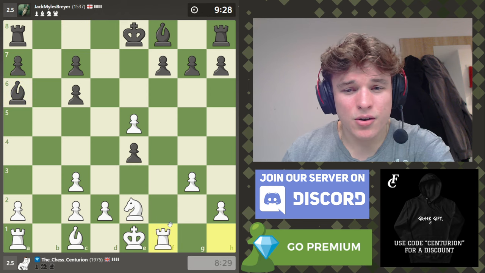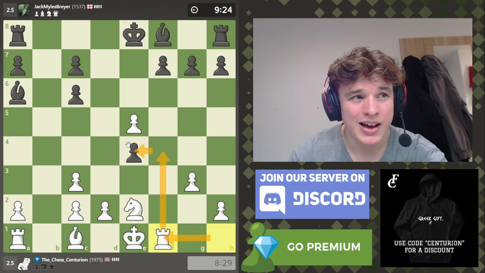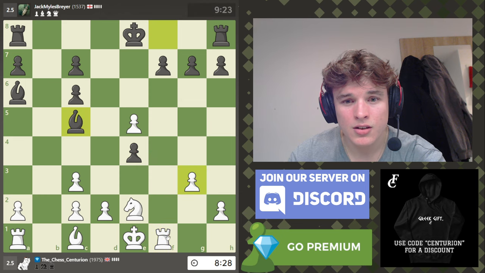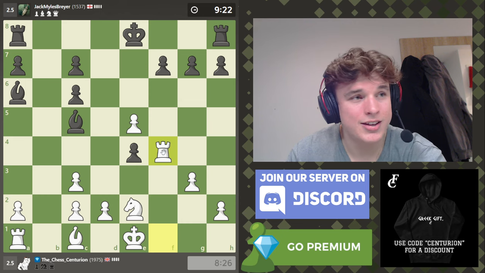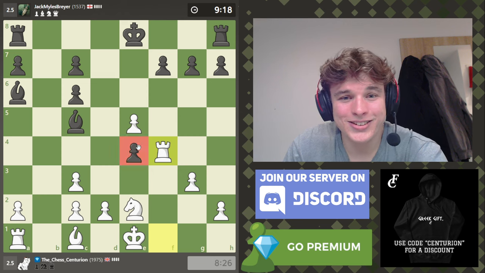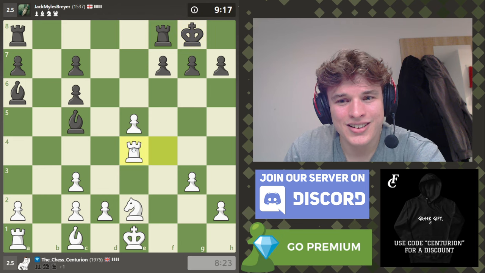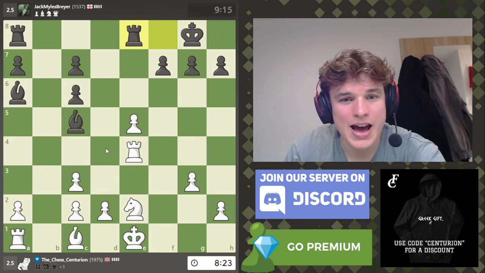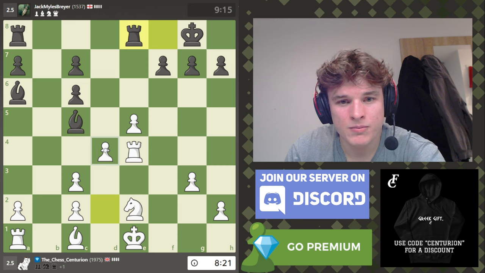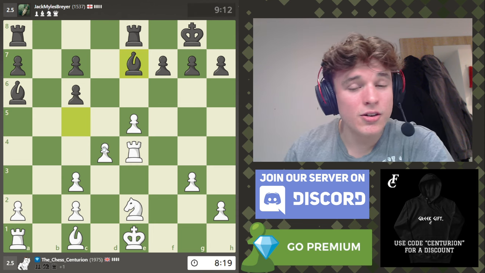Not gonna lie, although that's really simplistic, it looks like a decent plan. Just going after the pawn in the silliest way possible. Yeah, my opponent can't defend it, and now I get to play d4. Boys, we're cooking. Now we're cooking.